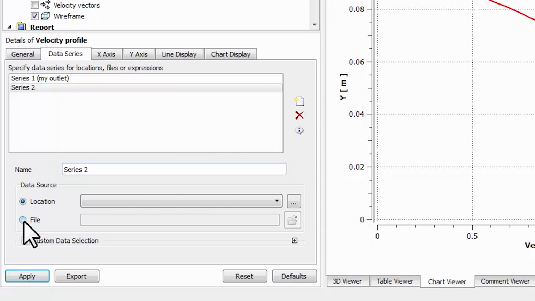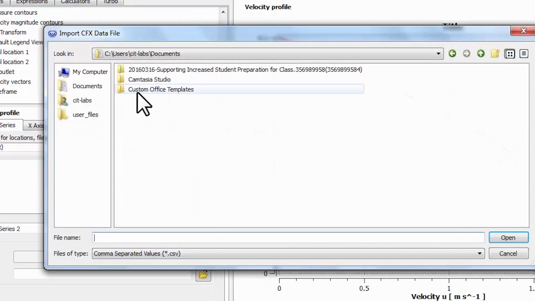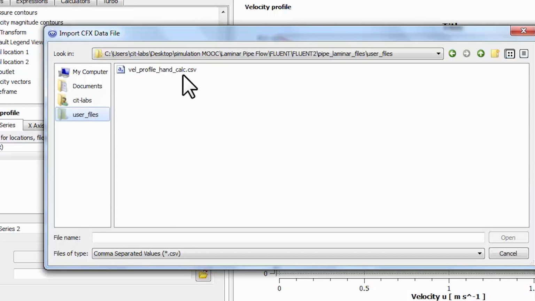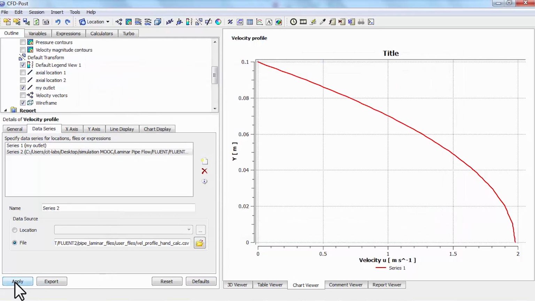And for file, I'll browse to the location, and if I click on user_files, it'll give me that particular location. So I'll highlight that file and I'll say open and then say apply.